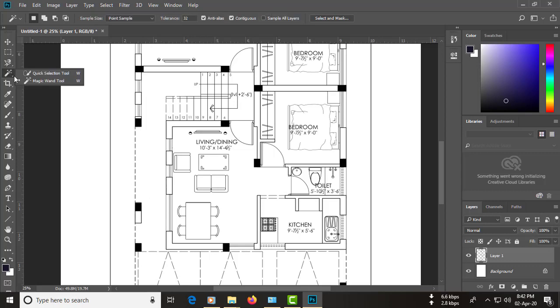This is the tool which we will work on and which should be very handy for us, which should be the magic wand tool. So I click on this tool. So I'm in layer 1, and as I told you, I did a preparation. I drew a line here which is a drop line, and again for this bedroom I did a drop line. So what I'm going to represent, I'm going to represent 3 different patterns. The living, dining and the kitchen would be of one pattern. The toilet would be given another pattern, and a bedroom would be given another pattern, and walls would be given another pattern.